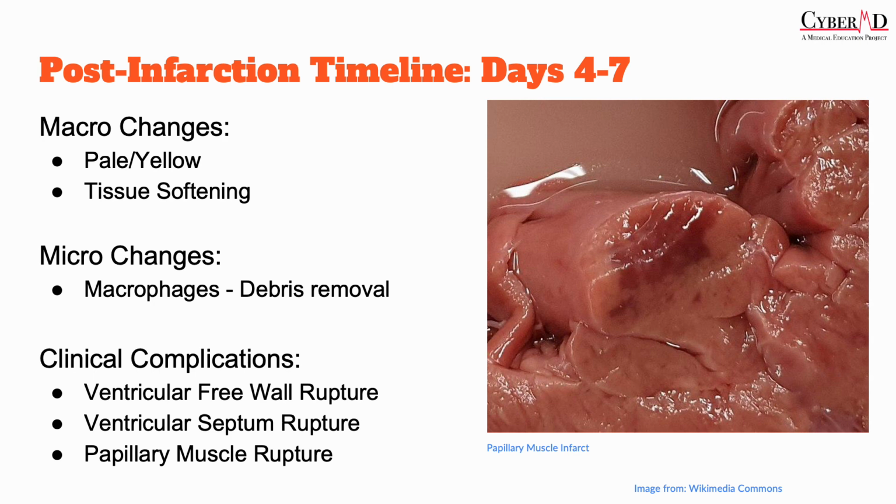Another complication is rupture of the ventricular septum, and that's essentially a ventricular septal defect being formed due to the bursting or the rupturing of the ventricular septum. And this is going to cause a left to right shunt in our patient's heart. The sudden shunting of blood between the ventricles can lead to volume overload on the heart and compromise its ability to pump effectively. This can result in symptoms such as shortness of breath, fatigue, and fluid accumulation in the lungs.